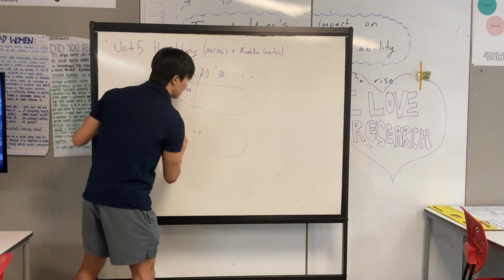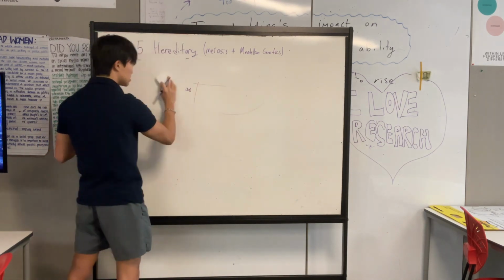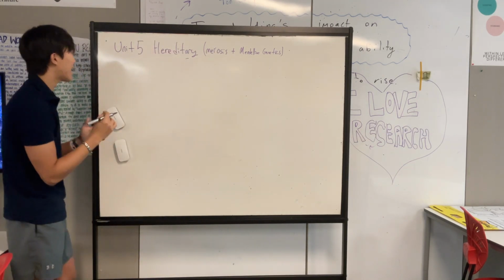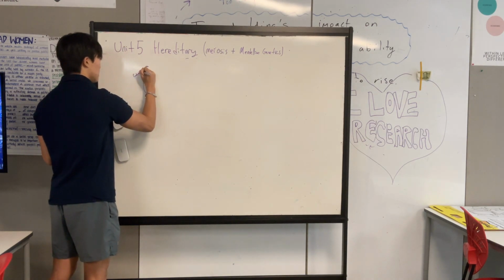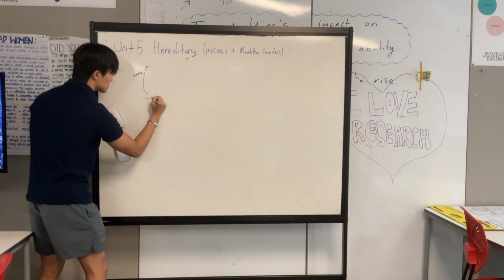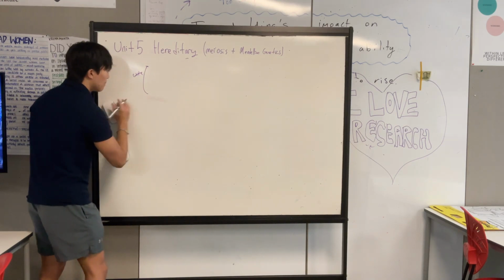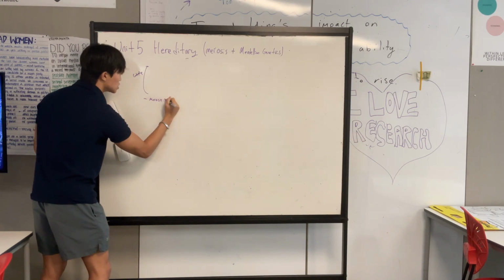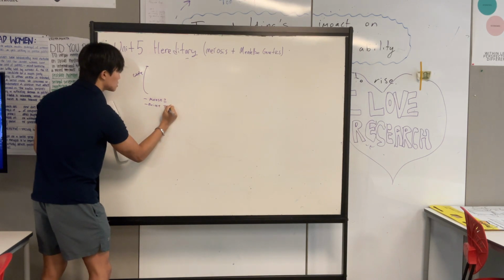Now let me explain how meiosis happens. Now, if you think about mitosis, you had 2 big stages, right? You had interphase, and you had mitosis. Now, when it comes to meiosis, it's pretty much the same. You have interphase, and you have meiosis, but unlike mitosis, meiosis happens through 2 steps. So you have meiosis 1 and you have meiosis 2.